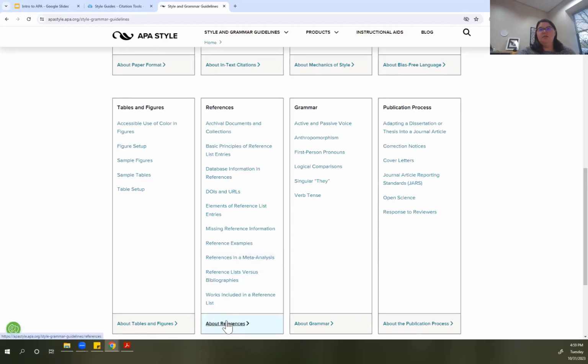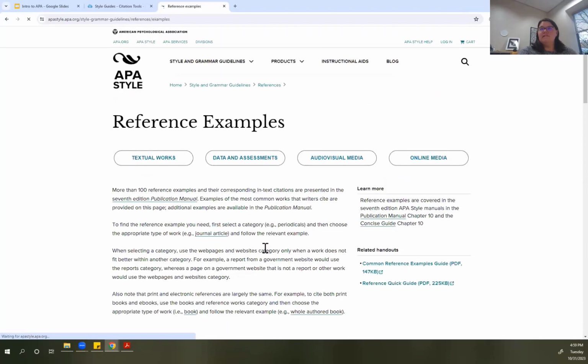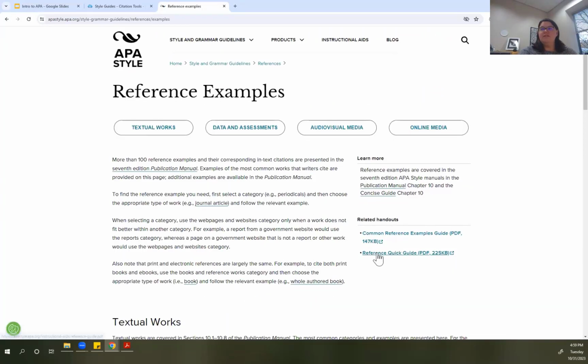Maybe it's under reference examples. Yeah, there are some related handouts here: the common reference examples guide, the reference example guide, and I think also under instructional aids, this is where you're going to see some of those other worksheets, including the one I pulled today. They should be under instructional aids on this APA style site.